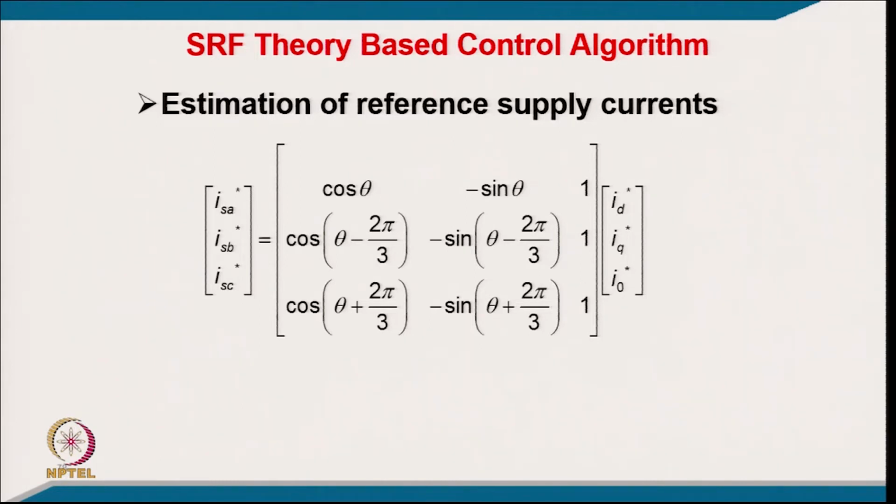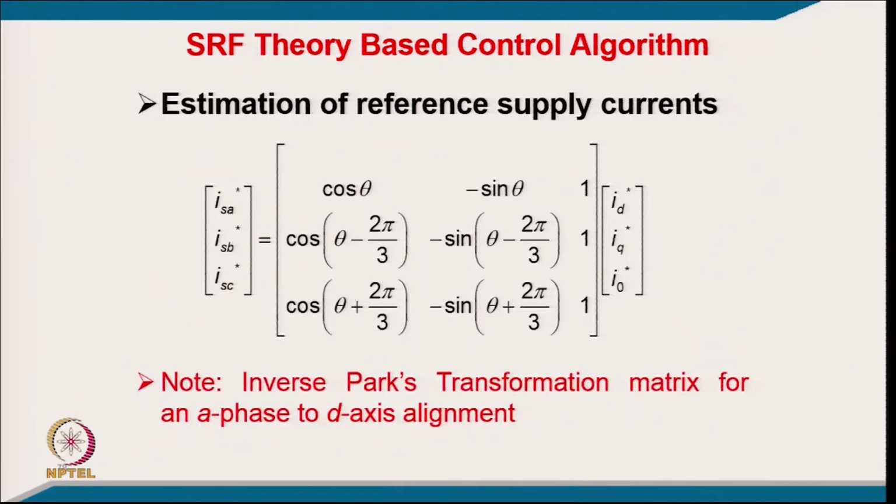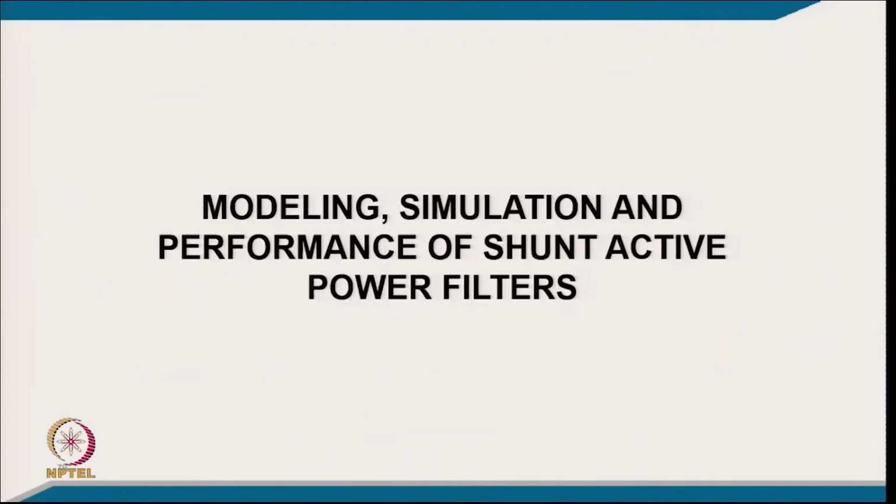the grid current, and we compare it, of course, to get the error, and have a PWM current controller for getting the signal for that. And the inverse transformation matrix, of course, is aligned to the D axis. So, these are, of course, the 3 control algorithms we discussed which are normally very popularly used, but there are plenty of algorithms for which we have already given the classification and name of the algorithm.